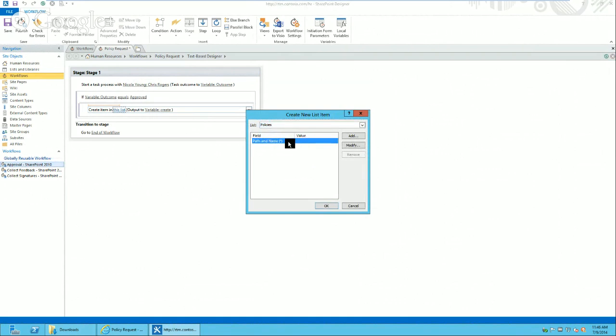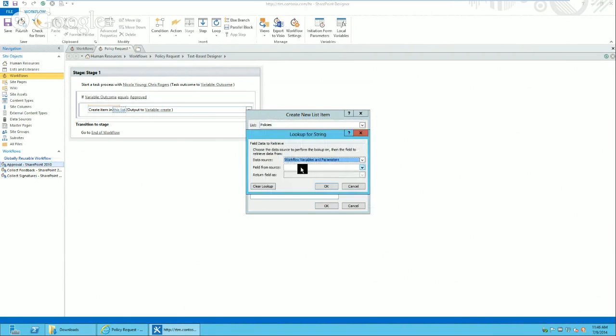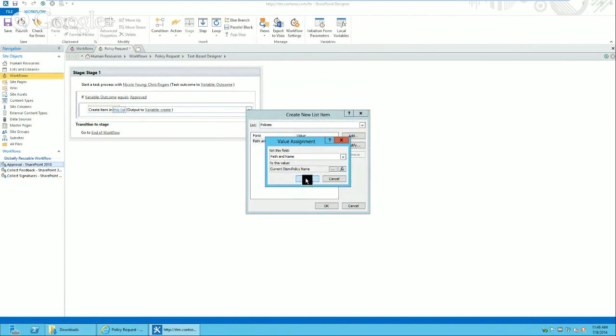and then I'm going to want to give it a name. So this is going to be whatever the name is that they call it in the request form. So policy name. It's going to end up being the file name. I want to do content type. For some reason, content type isn't in there, but content type ID is what you get, and it should actually show me the values of the content types over in that library. It's not doing that. It's very odd.